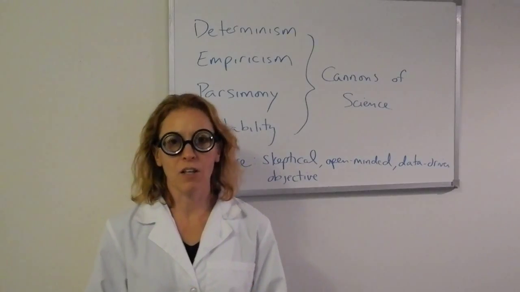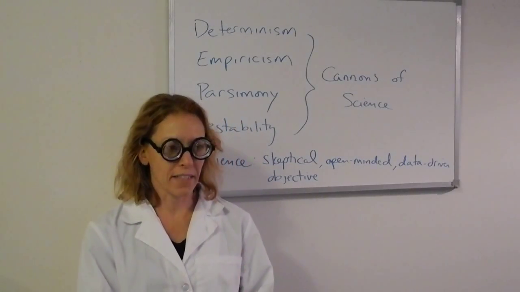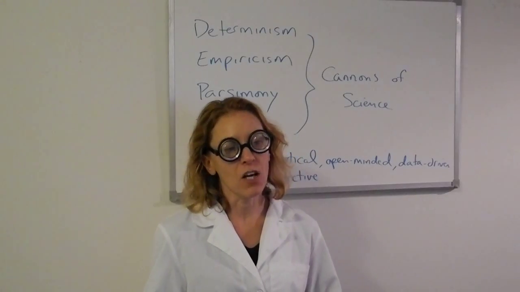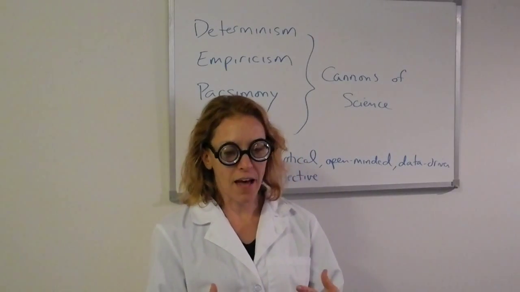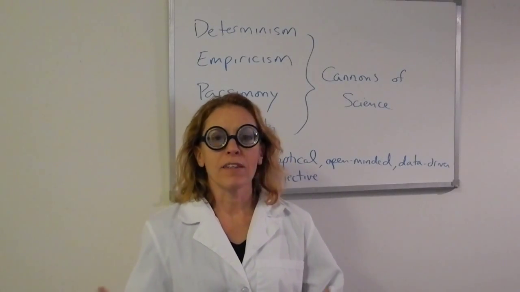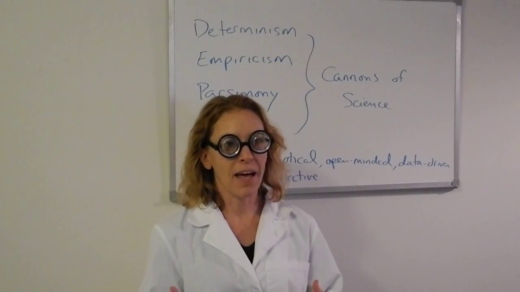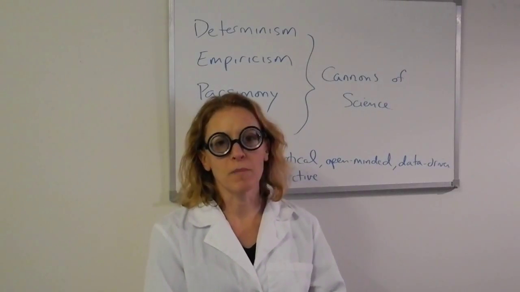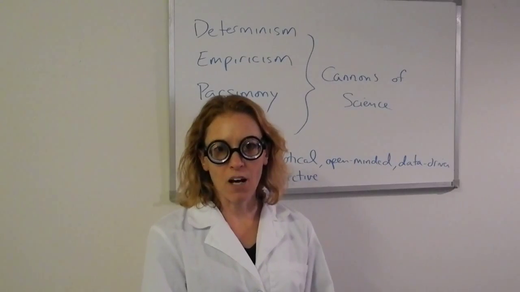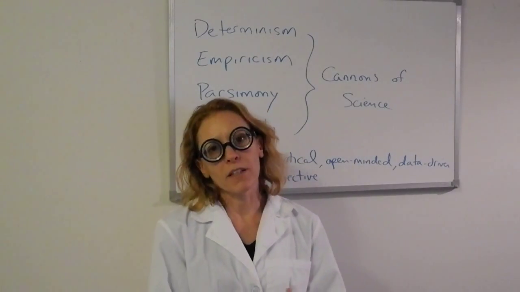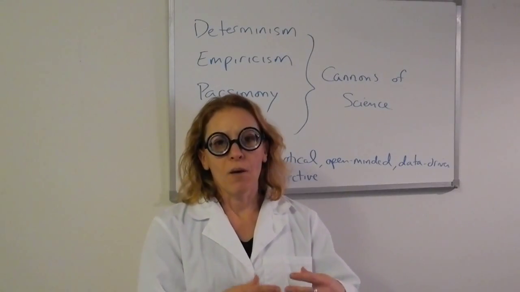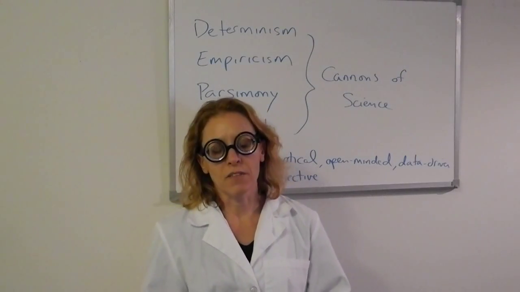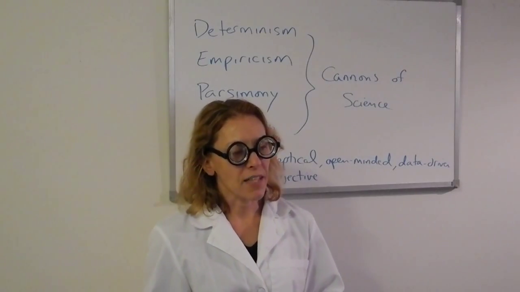Empiricism means, again, as we talked about last time, direct experience with something. So, for example, if a scientist believes that fear causes affiliation, or if you just personally have noticed that people are banding together in a storm rather than wanting to be alone, then maybe that is more powerful about the hypothesis that people, when they're afraid, want to be with others. That might be more powerful if you see it yourself than if you just read about it on the news. A bunch of people were stuck in a tornado and they got together and they hung out. If you are personally there and experience that, that's much more powerful than just seeing it on TV. So empiricism is another canon of science.